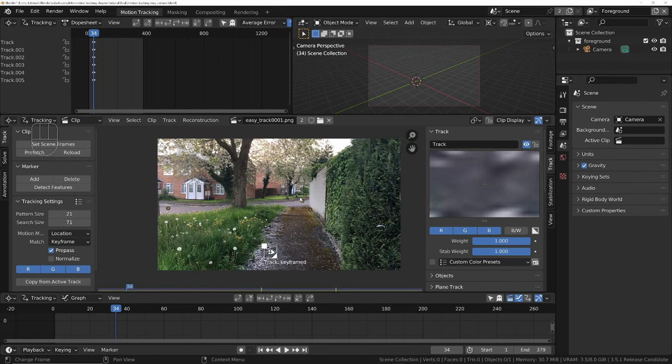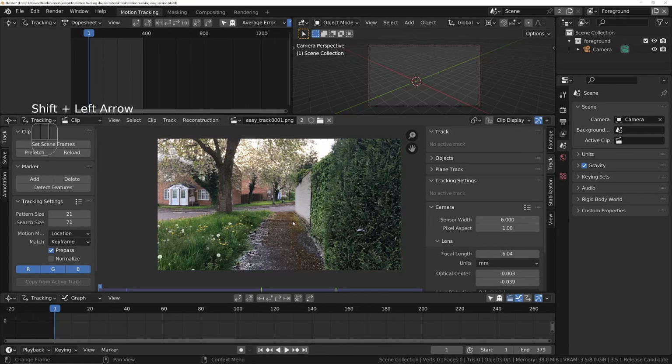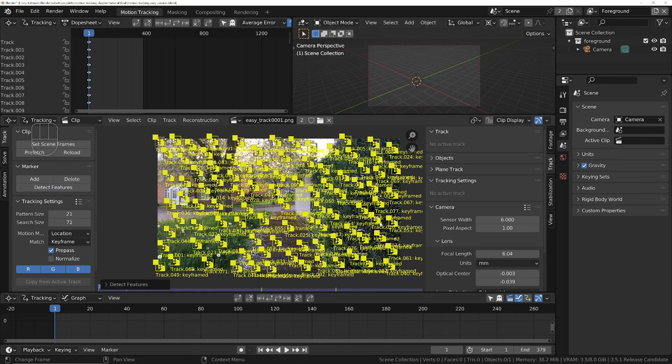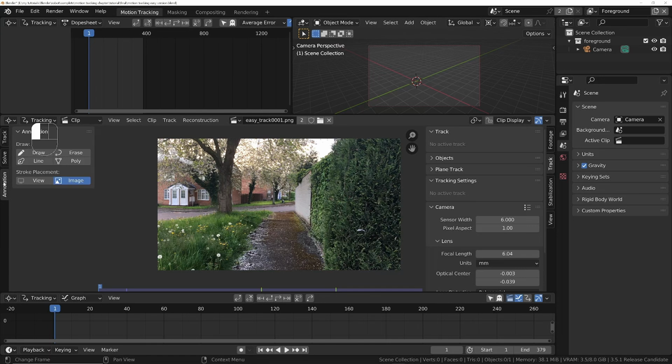The second way you can add them is by using the detect features option over here. So if I just delete all of these trackers now, I'm going to make sure I'm on frame 1, so shift left arrow and go back to frame 1. We can place the trackers automatically using this, so detect features, and it's going to place trackers everywhere. Now obviously this is problematic because it's going to put them on all these moving objects like leaves and branches and maybe flowers that are blowing around in the wind. What we need to do is tell it a way to only put it in specific areas where we know there's no movement. So we can come to the annotation section and just choose draw, and draw around the areas where you know there might be movement. So I don't really want this grass.